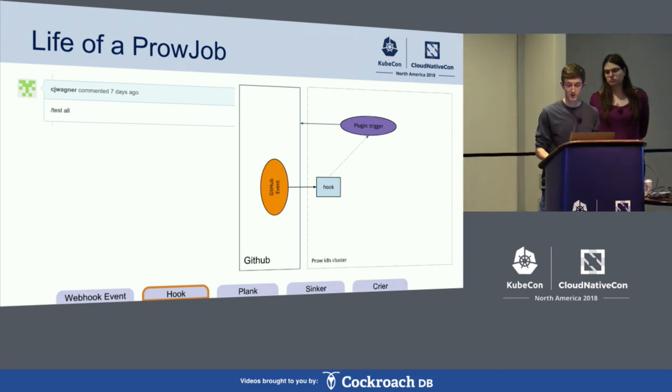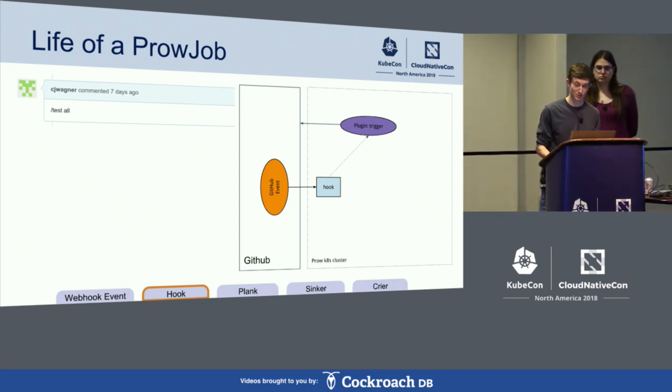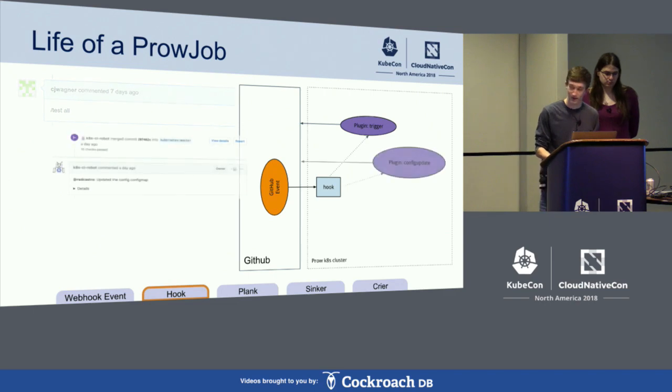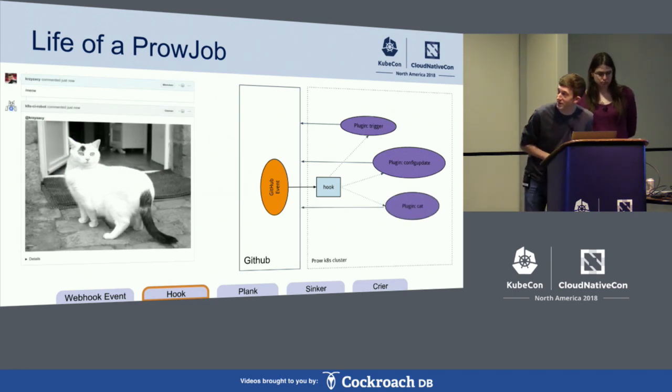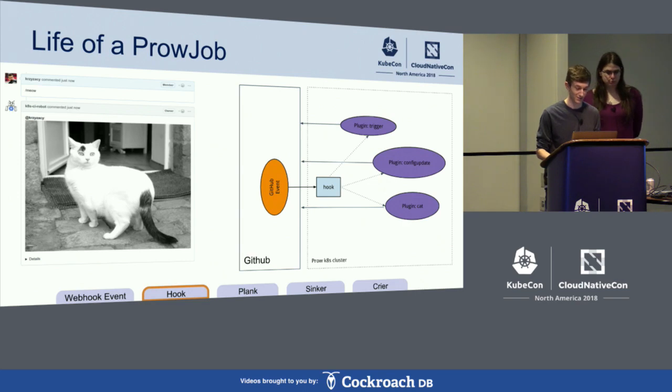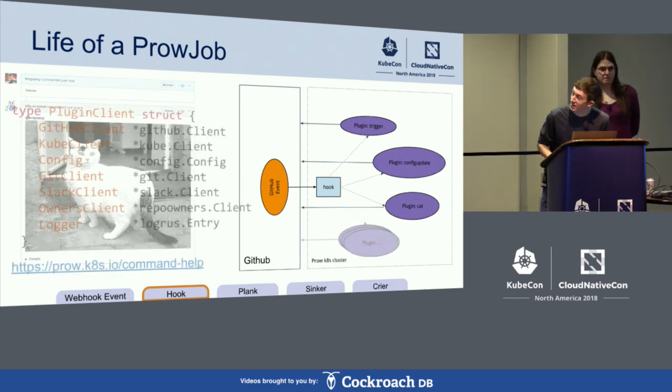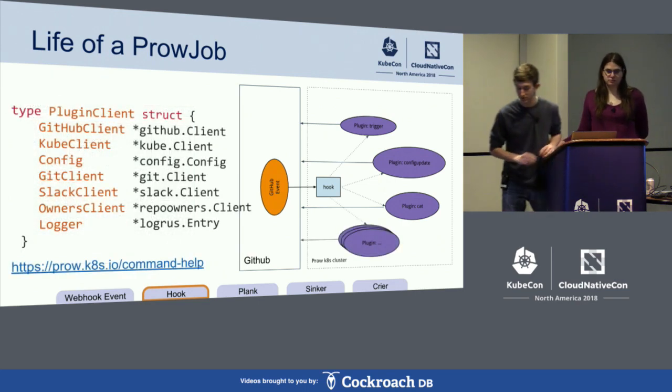I'll go on a little tangent here to mention that this is a point of integration for a lot of other Prow's functionality. We can handle any sort of GitHub events here. So here's a GitHub event for a PR being merged that would go to the update config plugin, and we'd automatically update config maps associated with files touched by that PR. And here's a /meow command where we find a cat image on the internet for you and give that to your PR. And really anything can be done with this kind of logic.